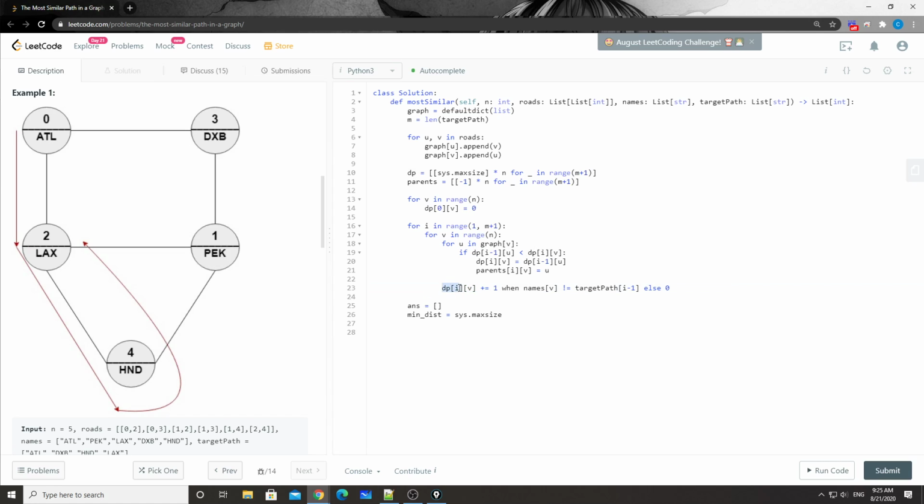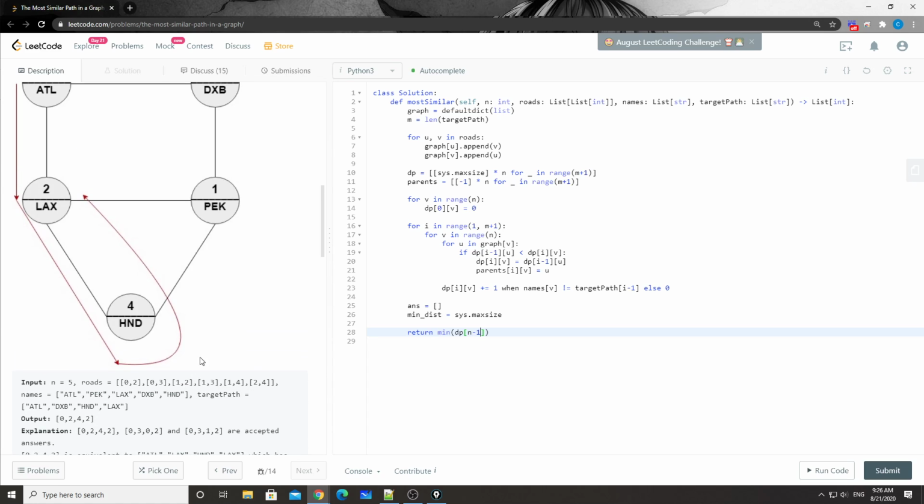If we were only asked to find the minimum distance, we can simply return the minimum of dp n minus 1, because all the values are already saved in the last dp, and we just need to find the minimum one across all the ending cities.